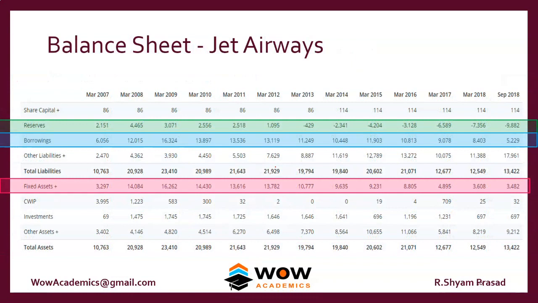We look at their balance sheet. The balance sheet has a reserve of 2000 and now it has gone to minus 9,800. That is really bad. Their borrowing was 6,000. Their borrowing has now gone to 5,200. But in between you can see it has really gone up. Okay, it's just now falling. Again, it's gone up. So it's not a good kind of a borrowing company. They're borrowing, they're paying. They're not such a good company.